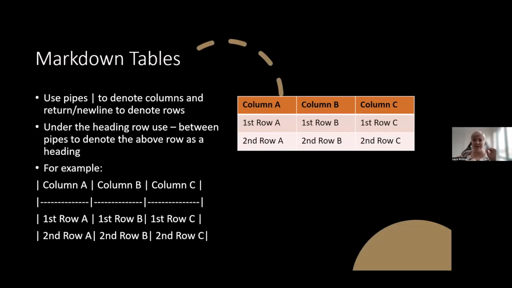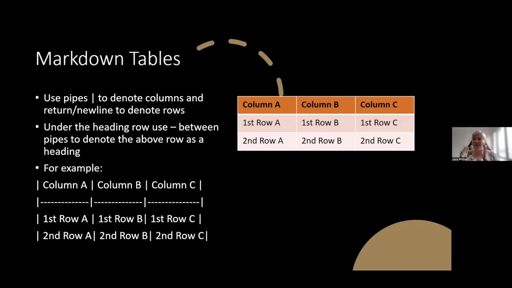So a little bit of markdown syntax that I used to create some of the tables is the table markdown syntax. You just put pipes. If you don't know what a pipe is, it's just above the enter key on your keyboard with the backslash. So you put the pipes and then the text in between each pipe, that denotes the columns, and then each new line is a new row.